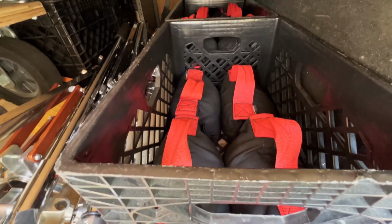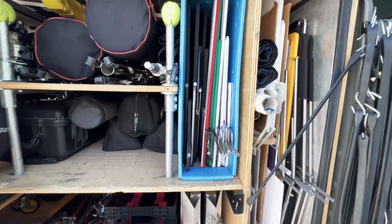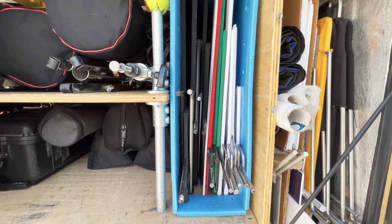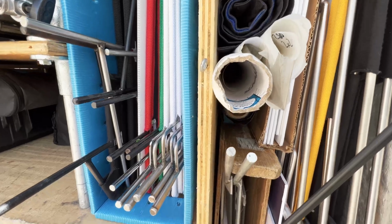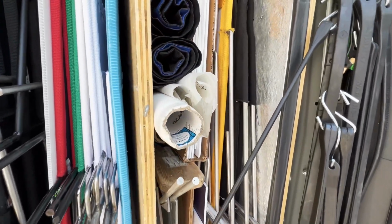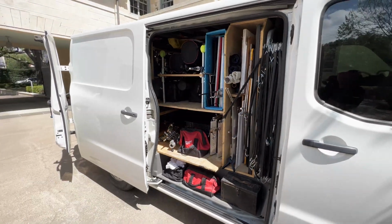That's 4 of them right there, and that totals to 20 pounds a piece. So we have 80 pounds right there. And then we have some flags, cutters, and nets. And then we have jelly rolls with diffusion and gels. We've got some diff frames over here. And then we have our 4x frames, which are 42 by 42. So we have floppies, things like that, and then a ton of bungees to hold stuff in. So that's the side of the van.